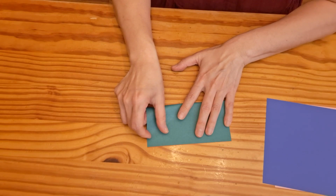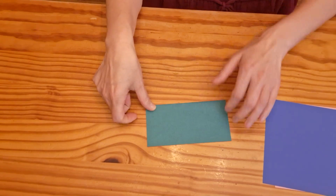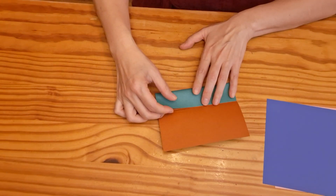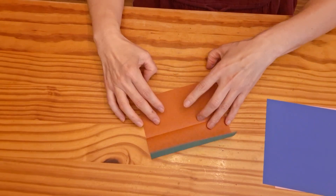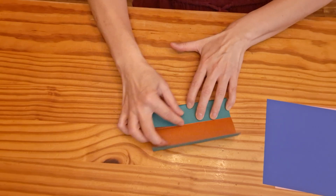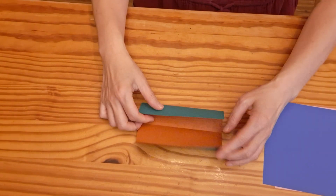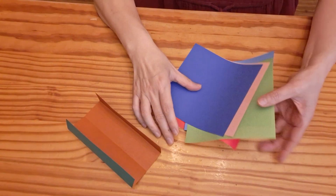Fold in half and open it, half of half, and turn around and half of half. So we have 4 congruent sections, right? 1, 2, 3, 4. Yep. And we will do all of the 6 together.